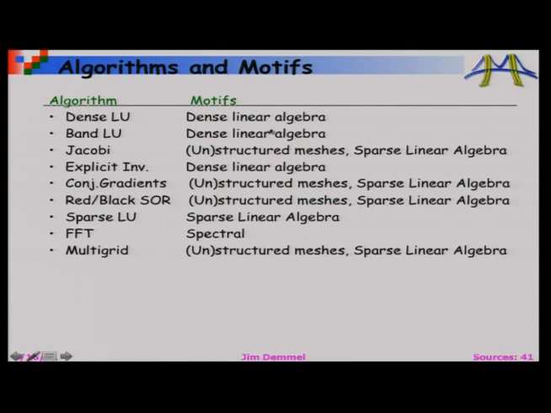Okay. And this is how, again, I'm not going to do this today, all of those algorithms that are on the previous slide are all built out of those motifs, those 7 dwarfs that I told you about. All of these have been well studied, how to parallelize them. And your first resort should be to say, which one of these solvers do I want to use, and which one of these 7 dwarfs is the right way to parallelize it. And some of this will be the topic in tomorrow's talk. Today we're just trying to recognize the patterns. Tomorrow we're going to talk about how to make them go fast.